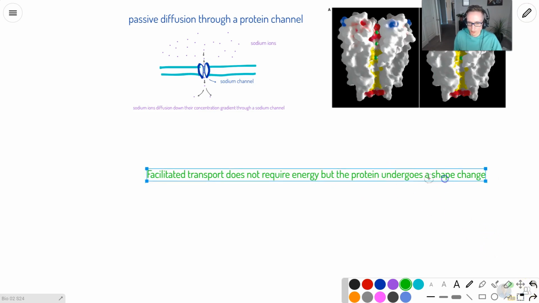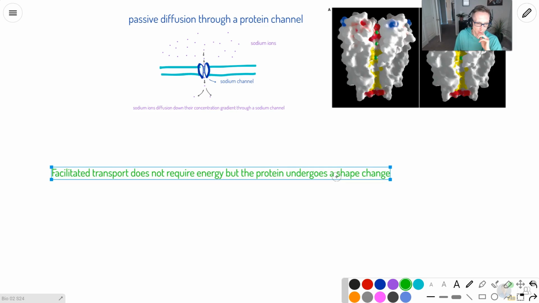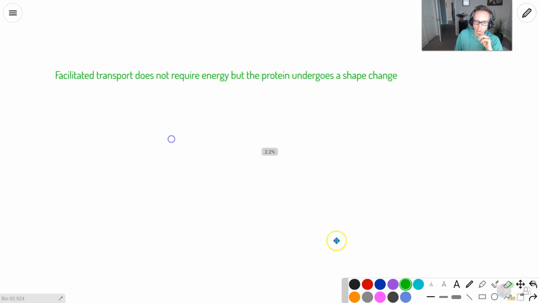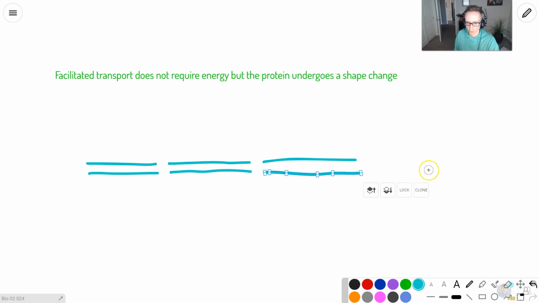It's pretty nifty. There are a lot of other types of channels other than sodium: potassium, calcium, aquaporins for water, and so on and so forth. All cool in their own regard, but facilitated transport is a little different. I'm going to draw a little membrane. I'm going to draw two little slits in this. An example of this is glucose uptake into our cells. Got a little fatter there, it's okay though. I could fix it in post.